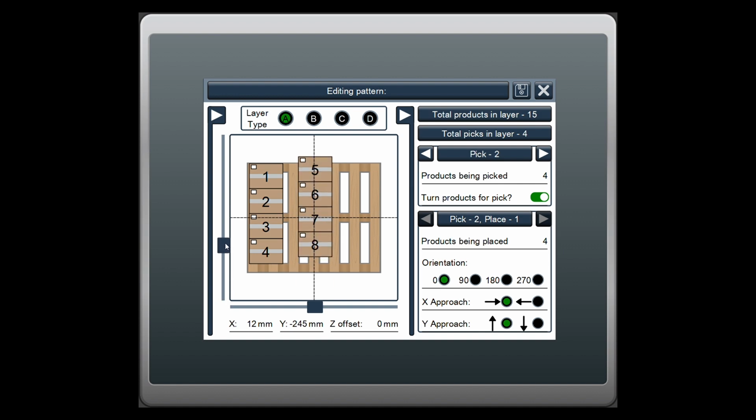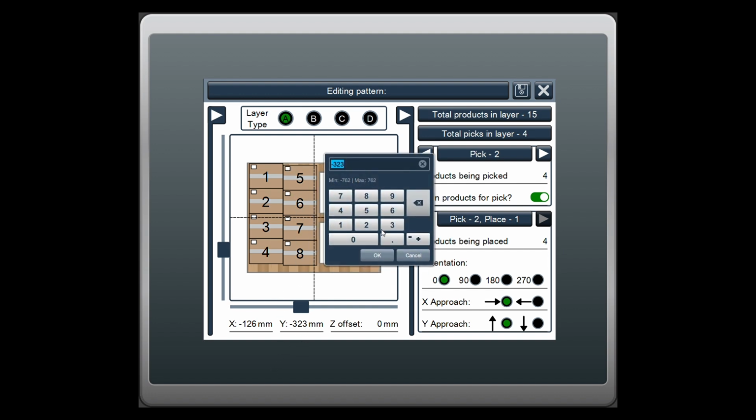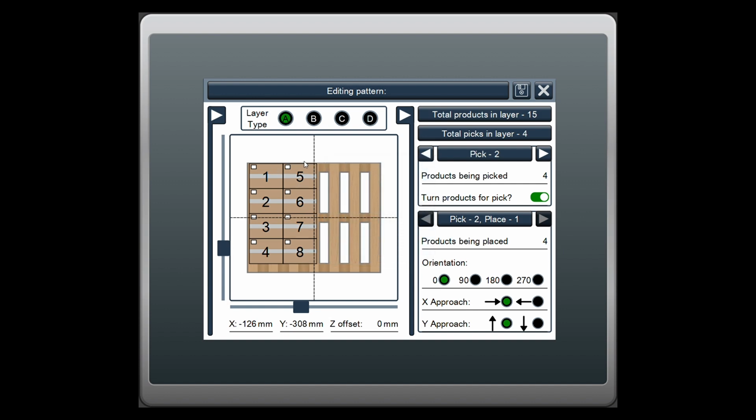Drag these onto the screen and pull them into position. Now we can go back to the first pick and see that our Y value is 308 or negative 308. So the Y value is the same on both. If we were to move these a little bit and we weren't able to drag them correctly, we could just code it in here and have it move in so it sits perfectly where it's supposed to be.